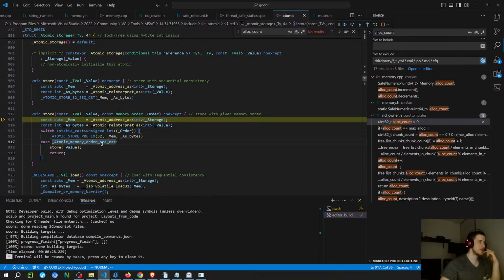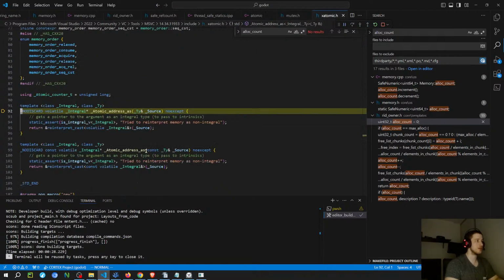So this one, as far as I understand, this memory order here is used whenever you want to synchronize multi-threaded code. Because of the reordering, you have situations where you want to keep the sequence the same, so that you don't have problems with reordering, just to synchronize the code.